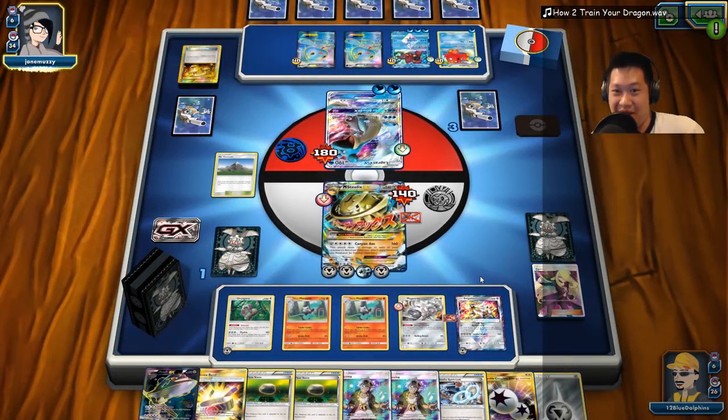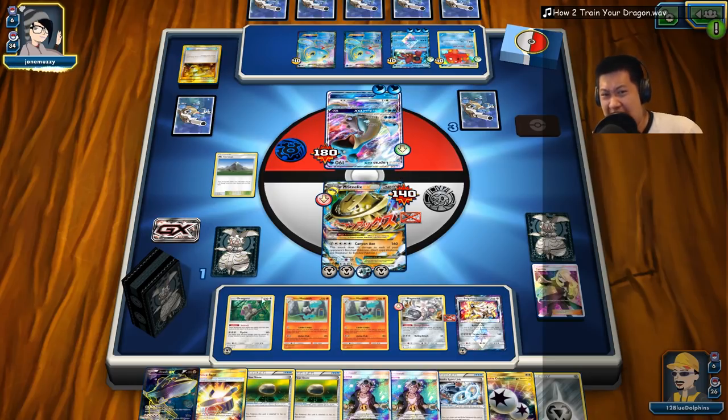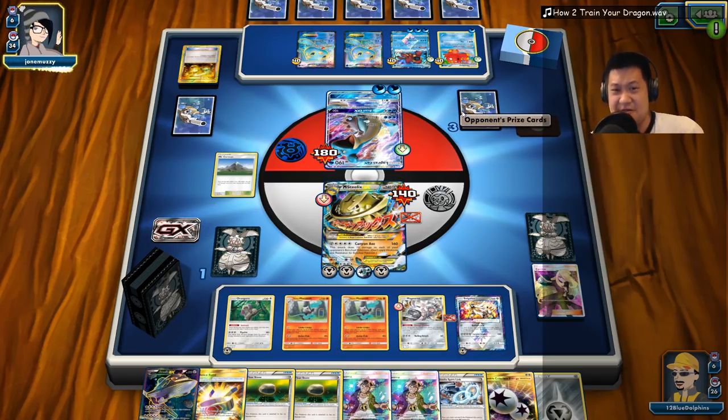Even Alolan Marowak could do it, but after this goes down, one prize card to one, I will not survive one of his major attacks. So it's gonna be tough.